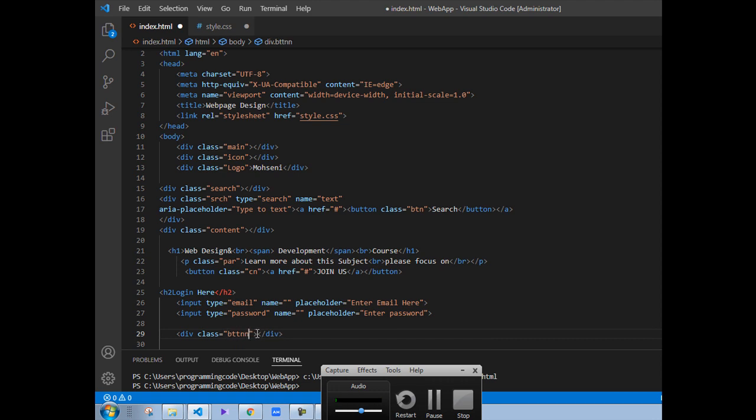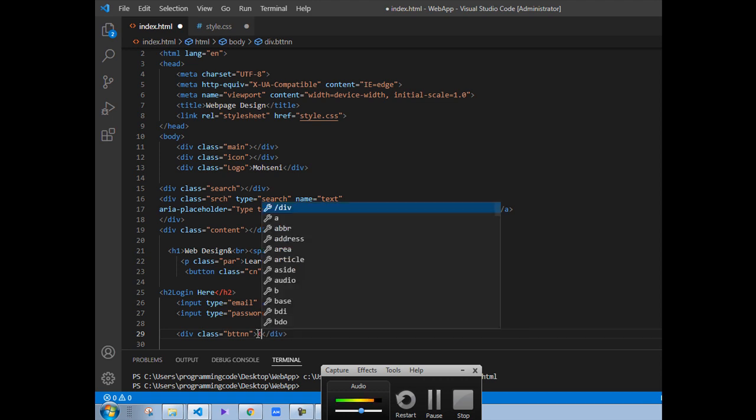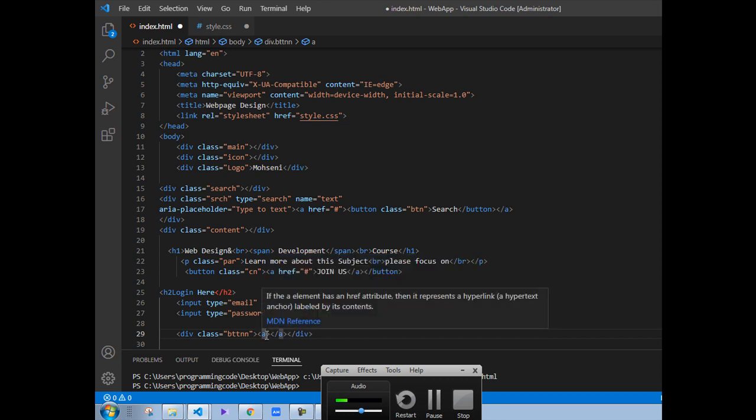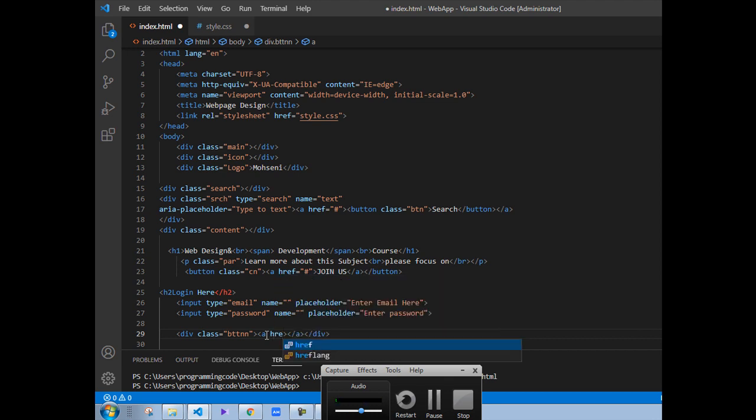Inside here we can write for example element and close the tag element. Inside here we can write the element href is equal, and inside this element we can write for example login.